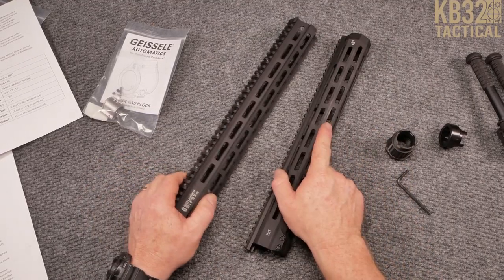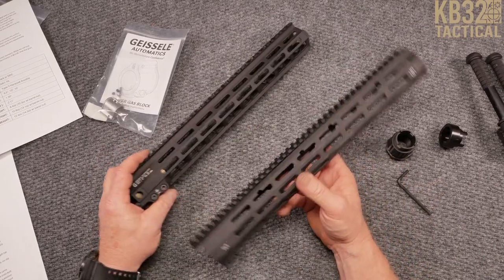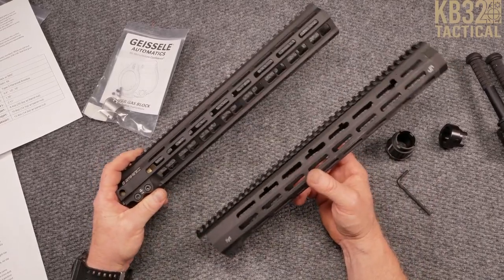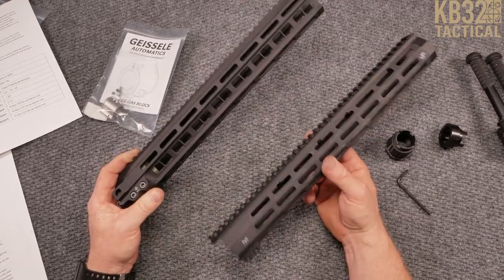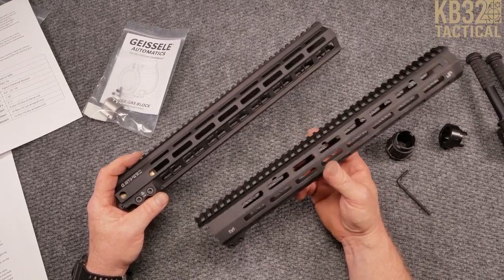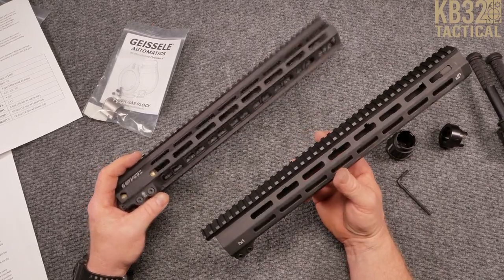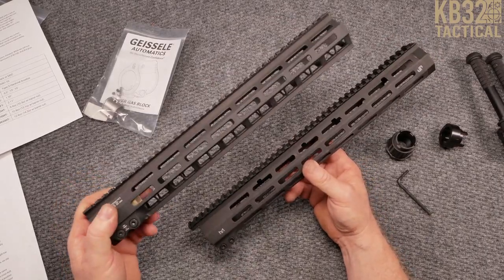All right, that's it, guys. If you've got any questions, please don't hesitate to ask down below. They both retail for roughly the same thing, anywhere from $250 to $275. And that's expensive for a rail. But when you're talking about a good high-end build, save your money. Buy the rail this month. A couple months later, buy the barrel. By the way, we're putting the Seekins in this one.